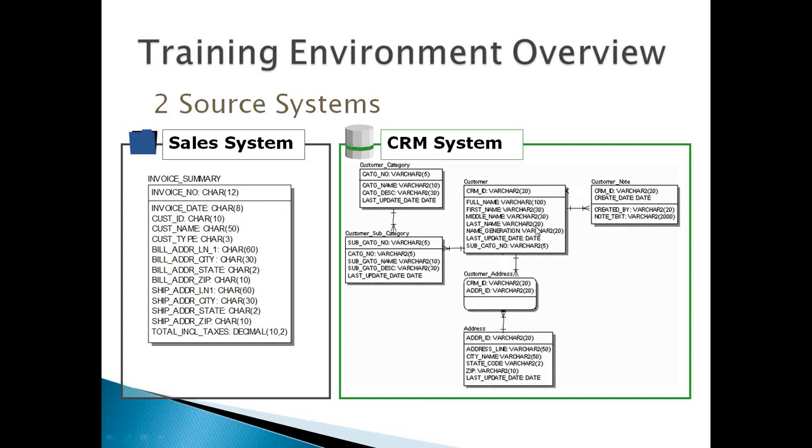So these are the tables the CRM system has, and the sales system maintains everything in a single table. These are the source system tables we have, and the main purpose is to take the data from both systems, consolidate it, and create a master record.